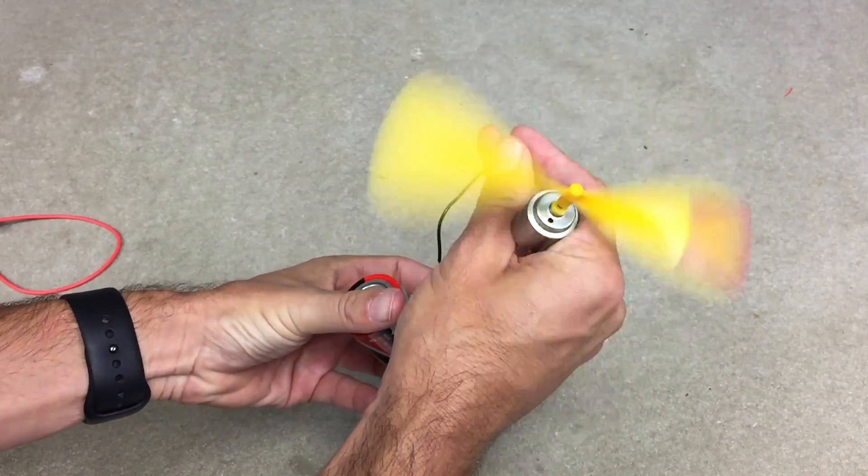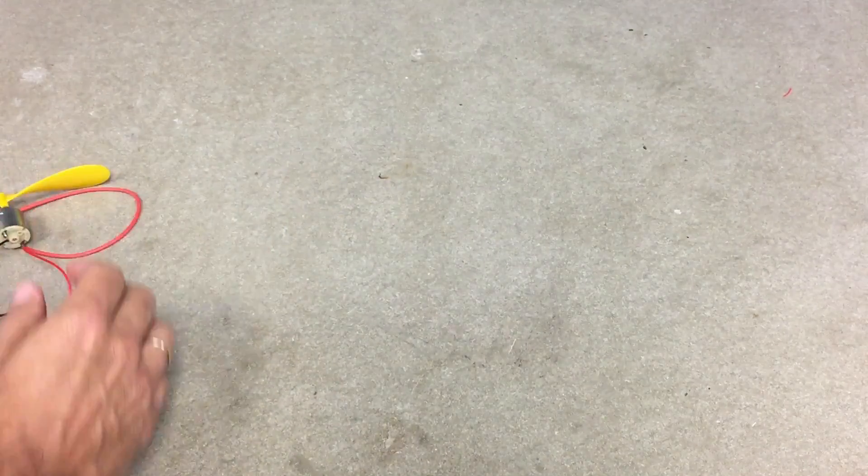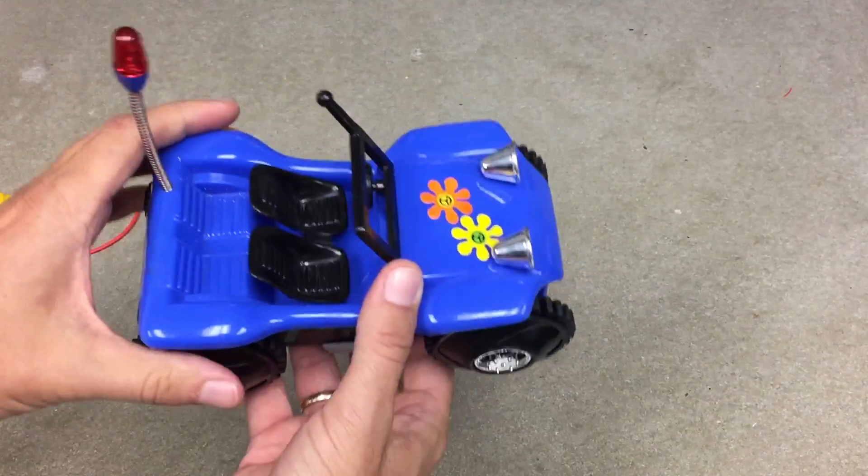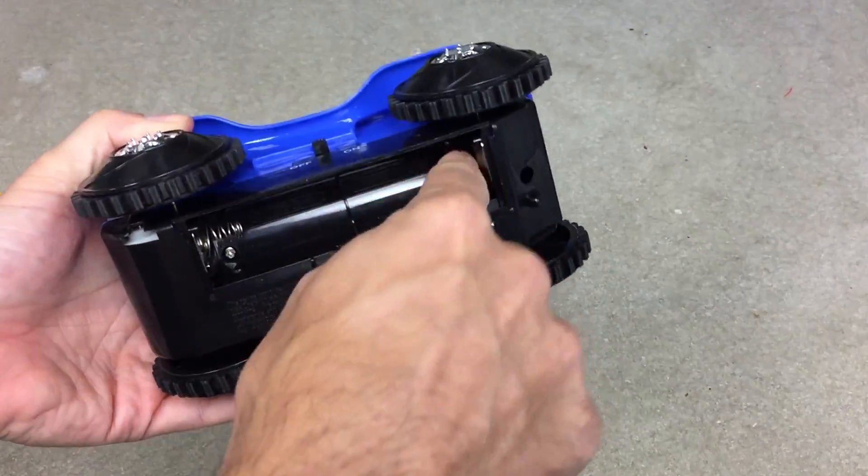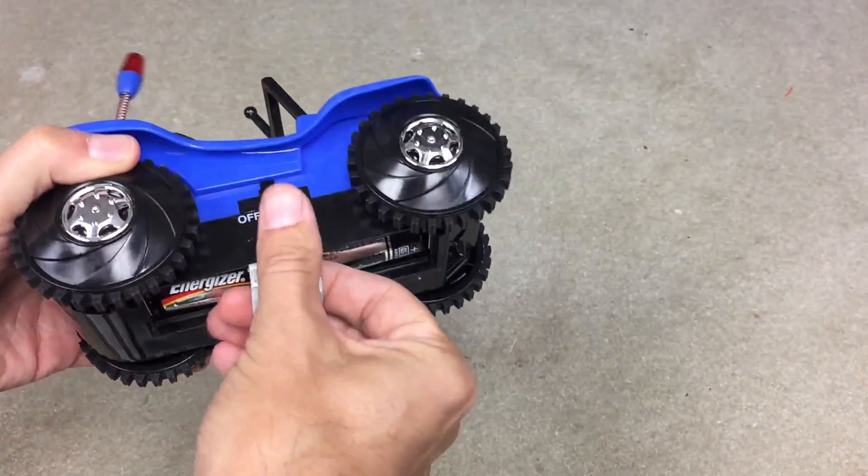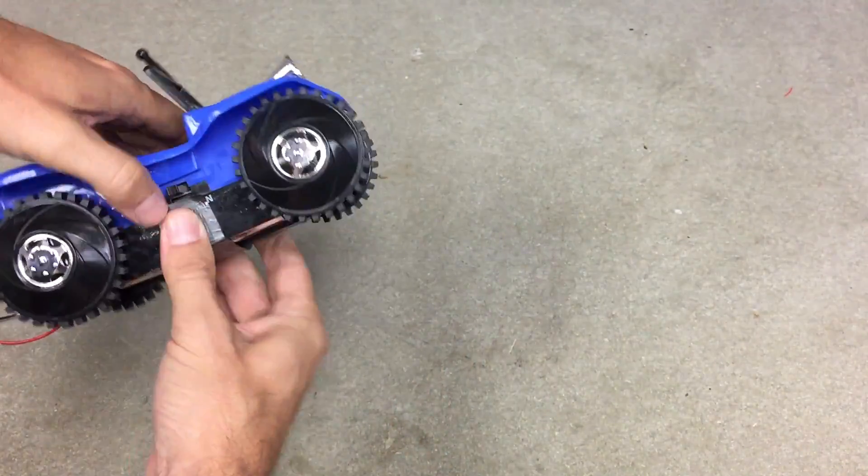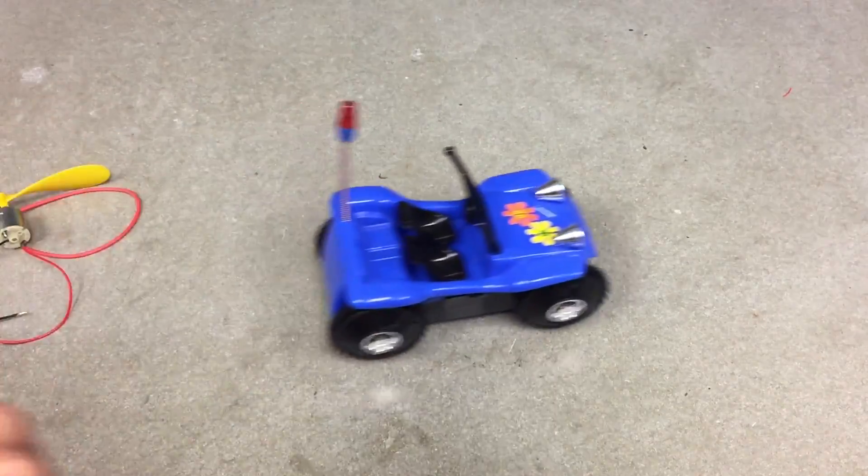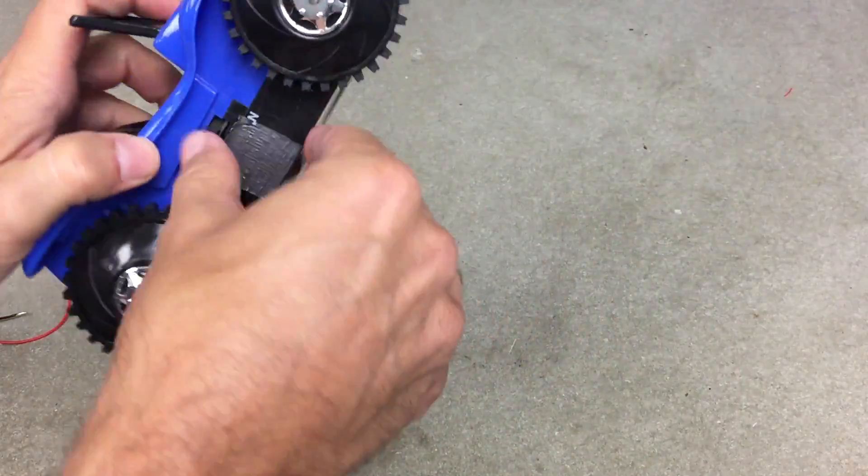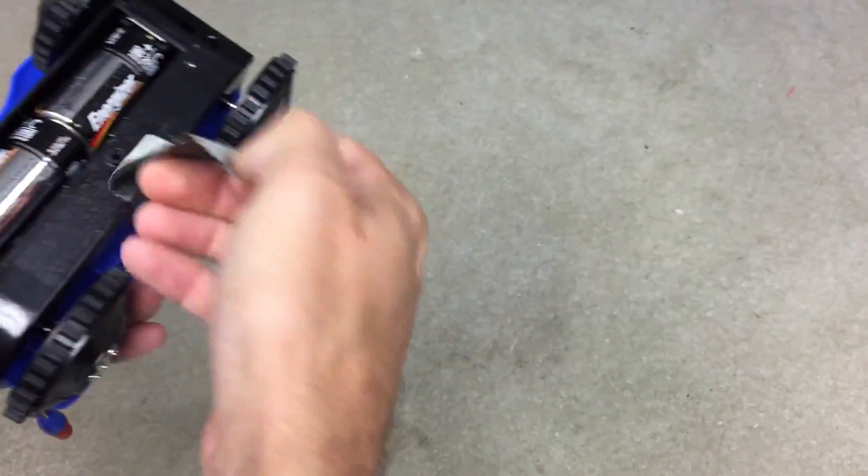Okay, so now let's see if we can do the same thing with this electric toy car. It takes two C cell batteries. I'll put those in. It tells you which side is positive, so I'll put those in like that. Close, turn it on, and it goes forward. Awesome. Okay, I want to go backwards.